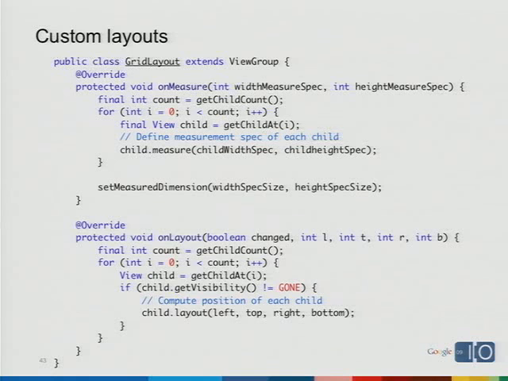Usually what we do, and what you should always do when you write a custom layout, is ignore the children that have visibility of gone. A child in the gone state must not participate in the layout. It must be totally ignored. And it actually could be ignored in the measure phase as well, but I didn't have enough space on the slide. Invisible children still participate in the layout. They still take the room, but they don't draw. That's the difference between invisible and gone.